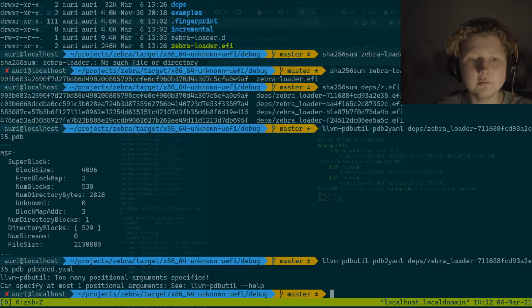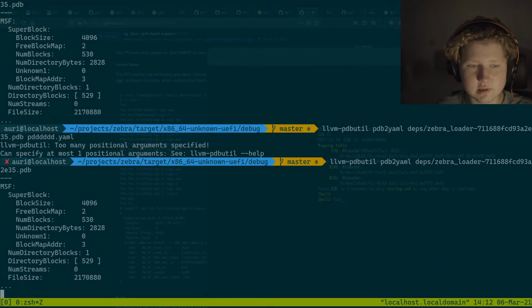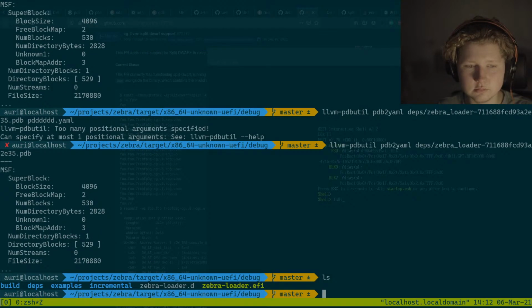At most one positional argument. Too many positional arguments. How do I... Okay. What can we do?